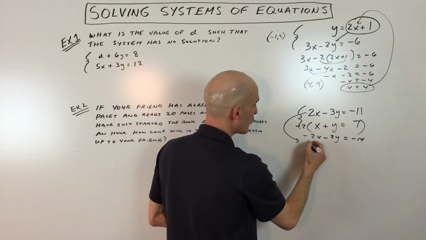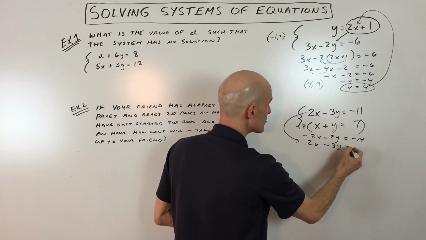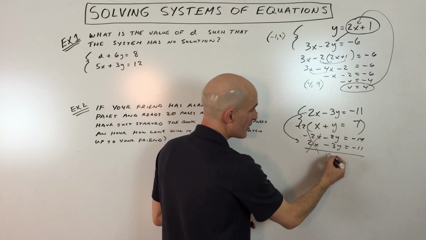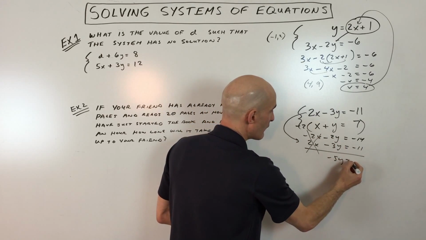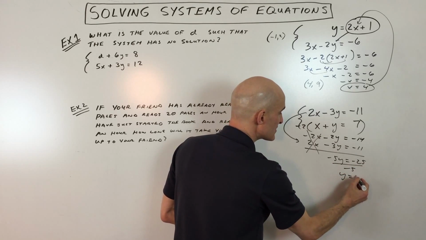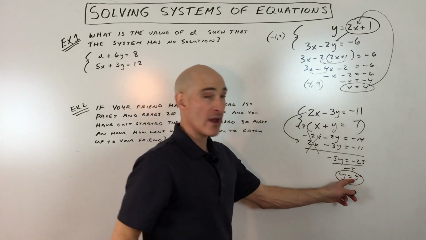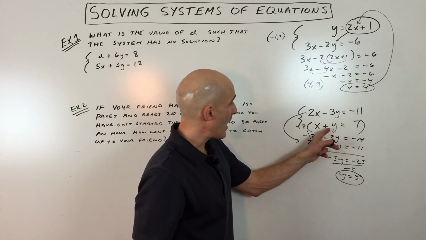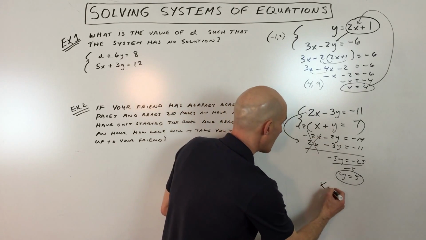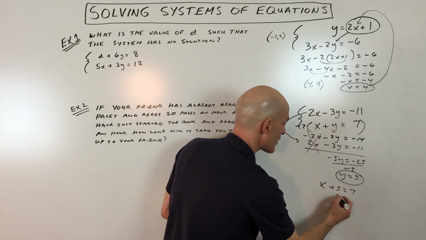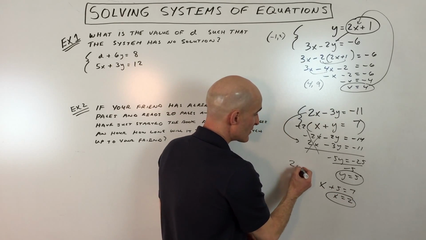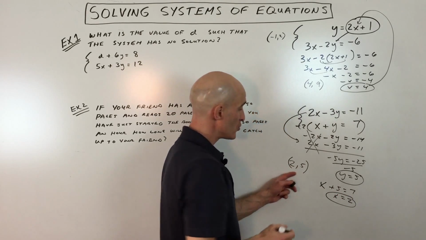I'm just going to bring that top equation down below it, like so. And if we add these together now, you can see the x's are canceling one another out, and we get -5y equals -25. Divide everything by -5, and you can see that y equals 5. Now all we have to do is take that 5 and put it back in for y into either one of these equations. I'm going to put it here because it's going to be a little bit easier. And we've got x plus 5 equals 7. Subtract 5 from both sides, and you can see that x equals 2. So our final answer is going to be the coordinate 2, 5.